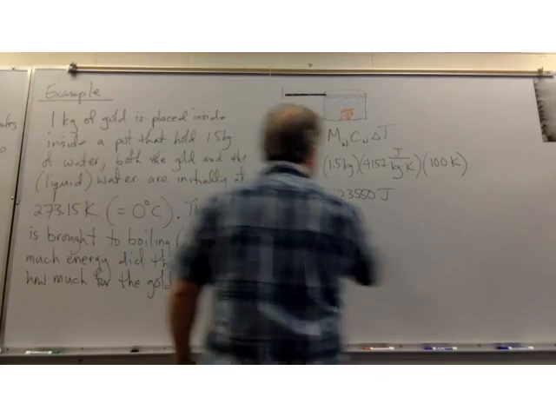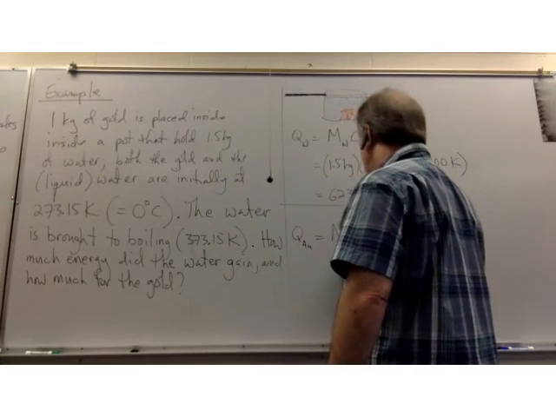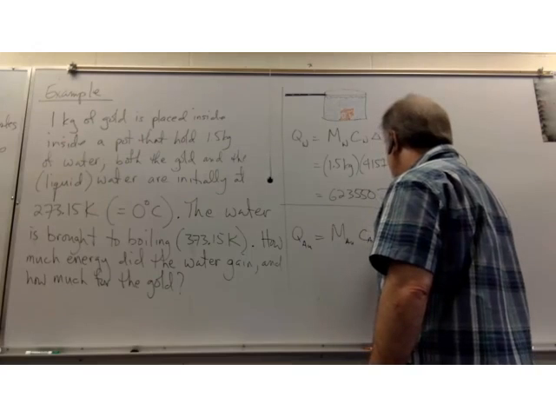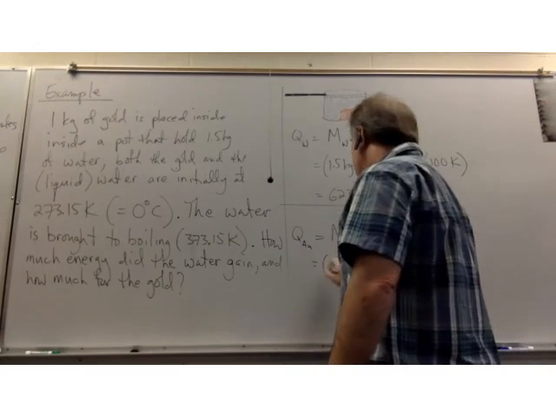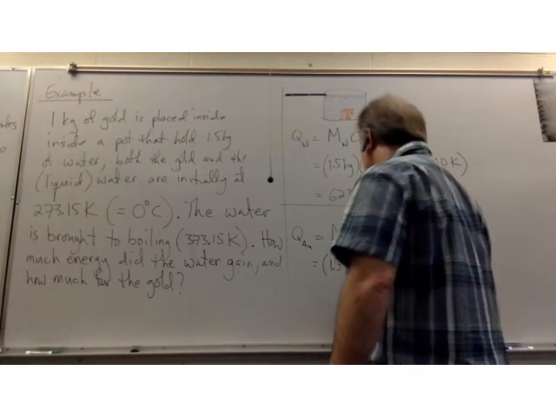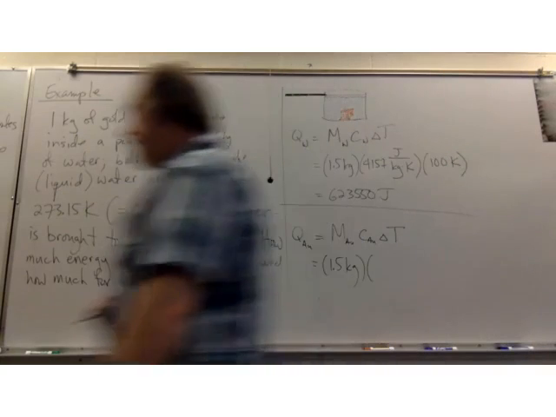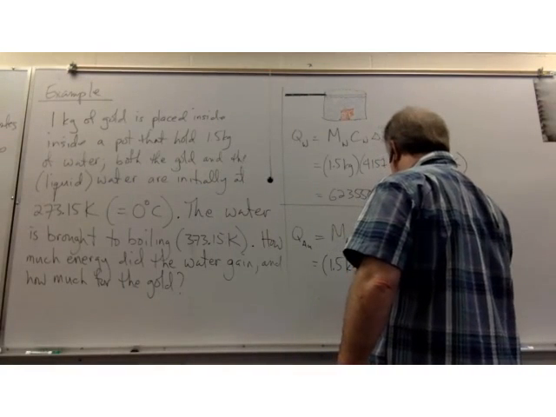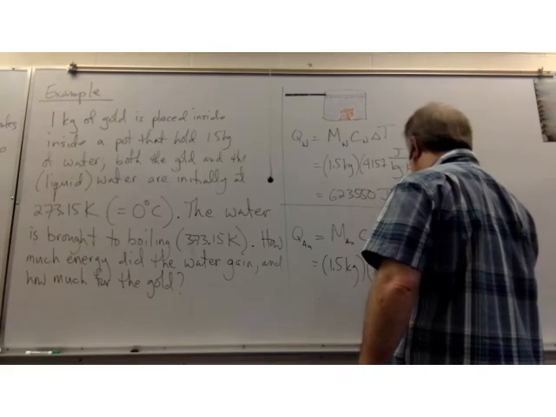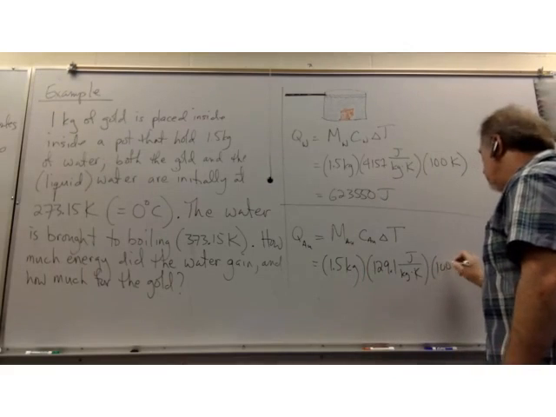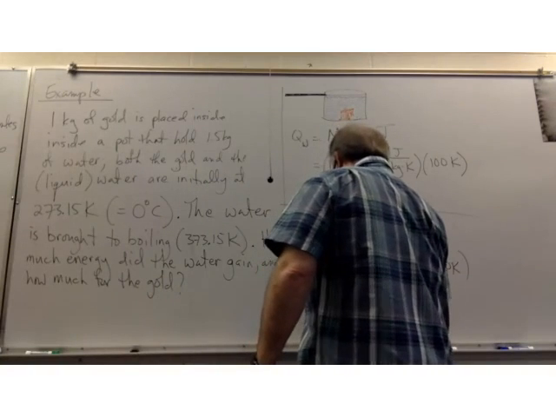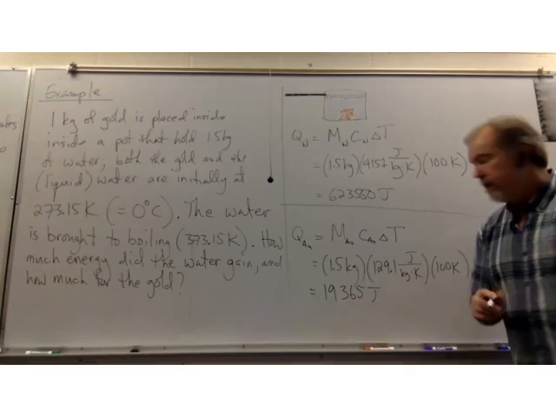Meanwhile, for the gold, exactly the same kind of calculation, the mass of the gold. Remember the chemical symbol for gold is Au, okay? Times the specific heat of gold, times the same delta T, mass, again, just so we can compare them, 1.5 kilograms of gold, specific heat of gold, again, I looked that up, and that turns out to be just 129.1 joules to raise 1 kilogram of gold by 1 Kelvin. And then again, increase it by 100 Kelvin, and I work out that number, and that turned out to be 19,365 joules.